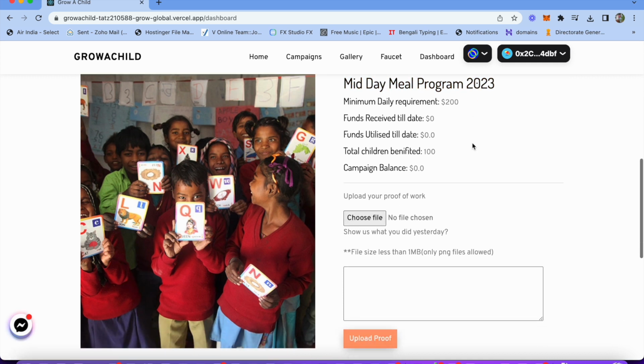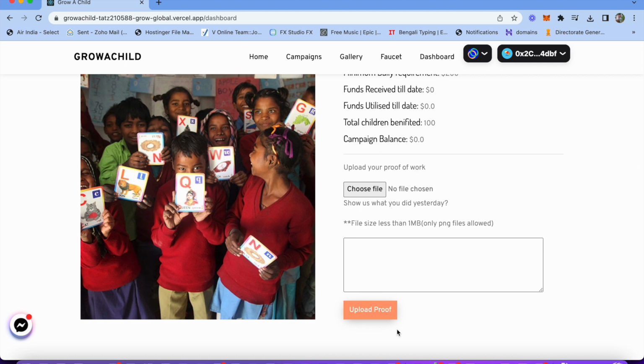This is my program, and every week this is where we are bringing in some transparency. Every week, I as an NGO need to provide some details about the proof of work that I have done. So I have to upload some PNG files showing that the children have taken the food. In the future we are trying to make it so that people upload their financial transactions, the receipts where they're buying things. For example, every week they show screenshots from their bank account statement, so that the transparency is there, and the person who is donating is also aware of what is happening with the program.